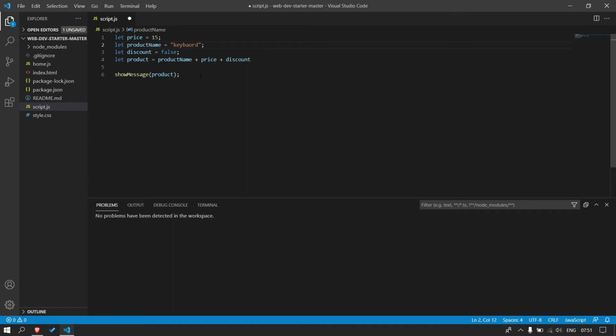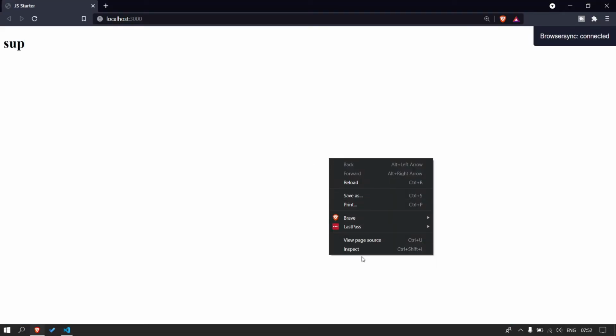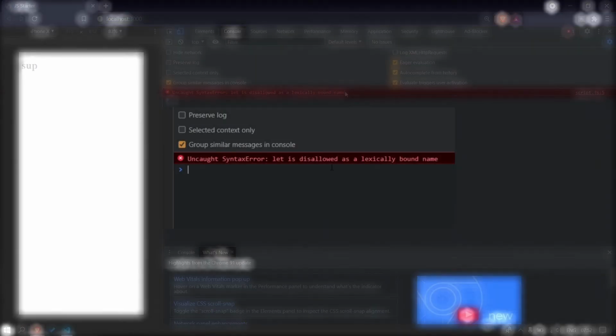And finally, you can't name your variable as a JavaScript keyword. For example, let is a JavaScript keyword, so you can't declare your variable names as let, var, or any of the JavaScript keywords. These are some of the basic criteria you should follow whilst using variables in your project. So in the next video, we'll be looking into the differences between a variable and a constant in JavaScript.